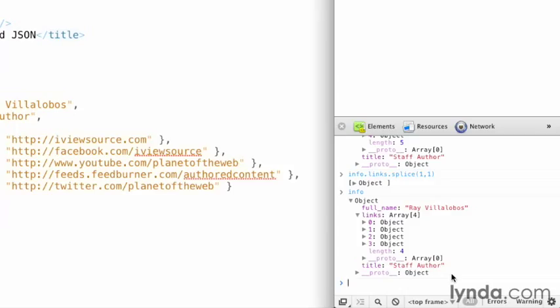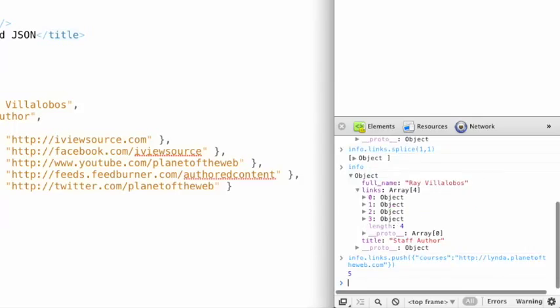And another thing that you want to do is when you want to insert an array element, what you want to do is do a push, which is another array function. And you do that like this. You say something like info links and then push, and then we'll push in an object just like any other object. So I'll do a link for courses. Well, this is going to be our key, and then our value will be some URL. So just like any other object that we would insert in there, we actually have to push it into the array. So let's take a look.